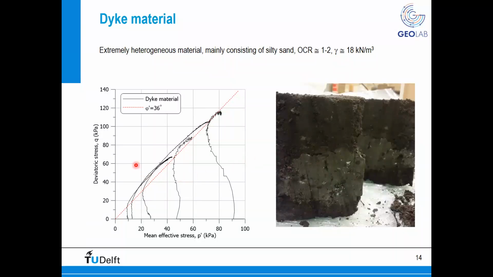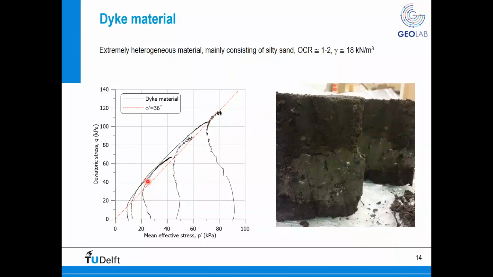And here you see the results in terms of deviatoric stress versus mean effective stress of a triaxial undrained compression test that we performed at different confining stress. Now, one of the most important features of this material is that it has an initial contractant response, so we have a positive development of excess pore water pressure. But after, especially at large strain, we have dilation. So we have a negative excess pore water pressure. But this dilation is not accompanied by softening, so the deviatoric stress is not decreasing, but it's actually increasing.